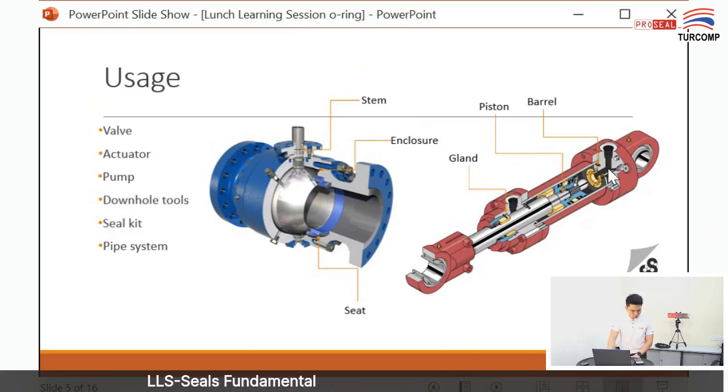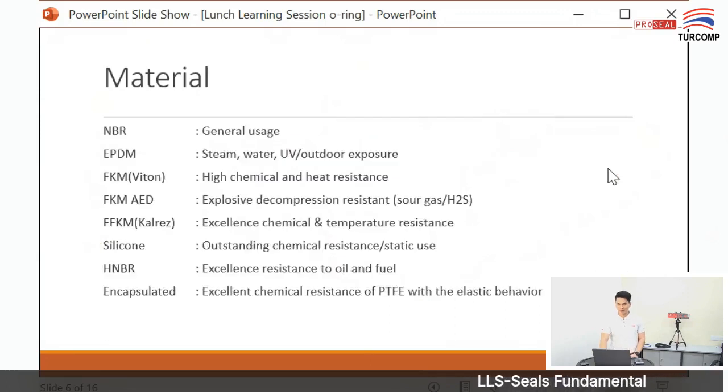Okay, I saw this message, there's a question: is O-ring a genus of elastic? O-ring is a shape, a type of seal. So what material it is depends on the application, how you want to use it. For what the comment asked, I will go to the materials and explain to you all what material is used in what application.